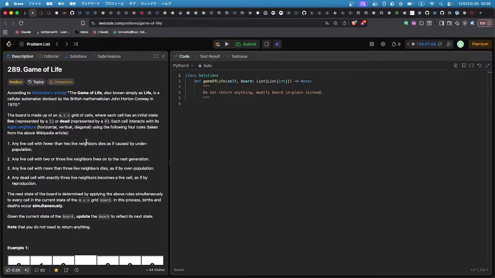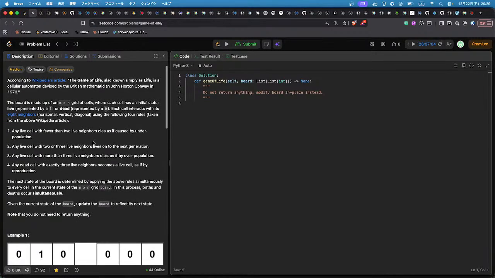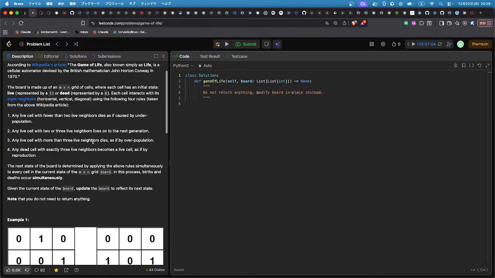The board is made up of an M by N grid of cells where each cell has an initial state, live represented by a 1 or dead represented by a 0, and each cell interacts with its 8 neighbors, horizontal, vertical, and diagonal, using the following 4 rules taken from the above Wikipedia article.